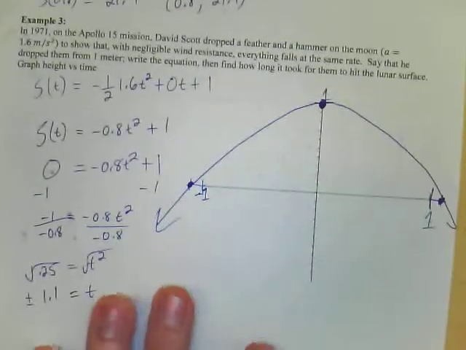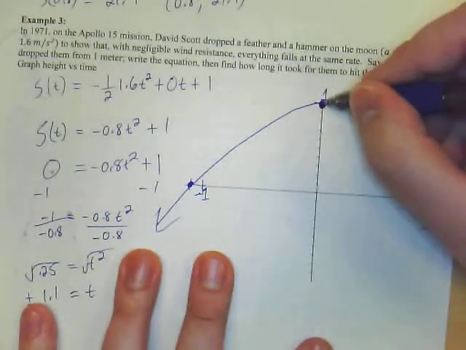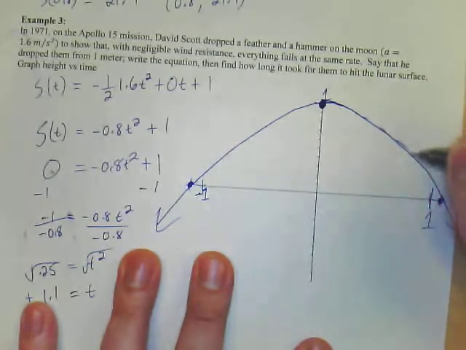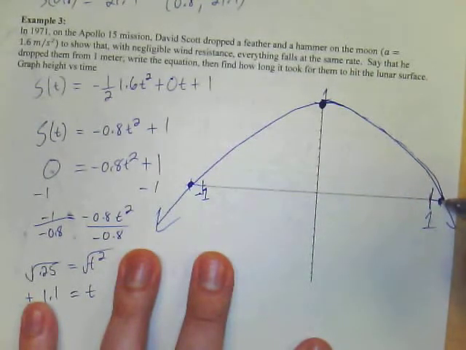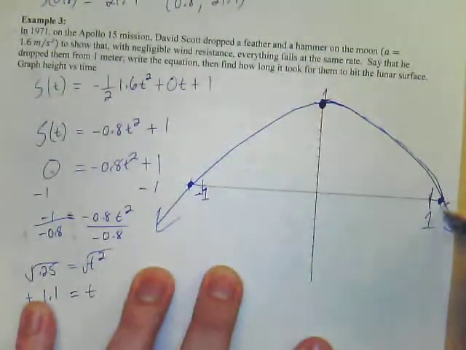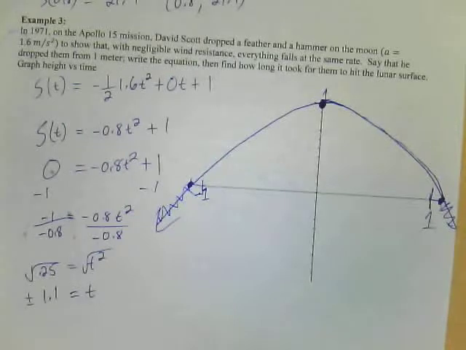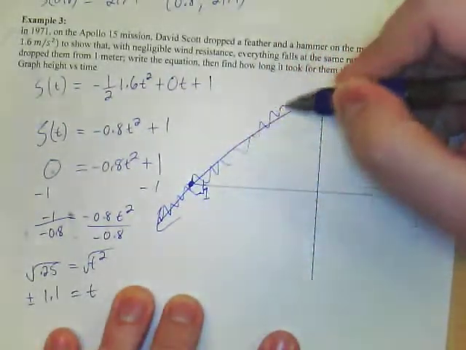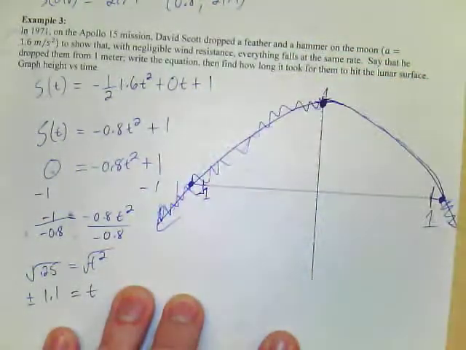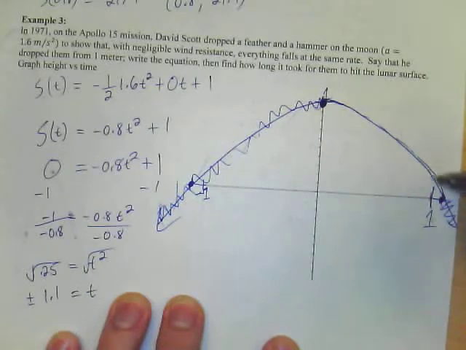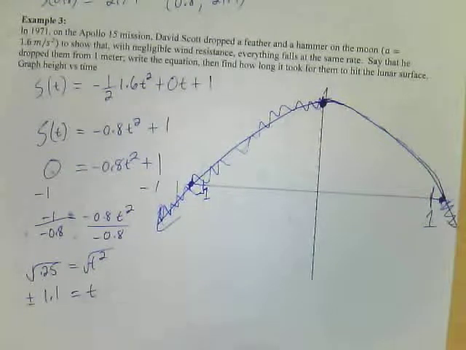Now again, we're going to ignore most of this graph. So all we care about is from when he drops it from a height of 1 to it falling down to the lunar surface after about 1.1 seconds. So again, this stuff down here is happening underneath the ground, so obviously we don't need to count anything that's happening underneath the ground. All of this is happening before it was even dropped, so we can get rid of all that. All we care about is from when it was dropped from 1 meter to when it comes down and hits the surface of the moon.